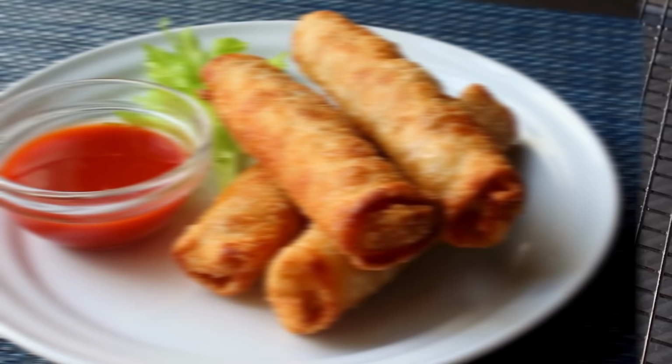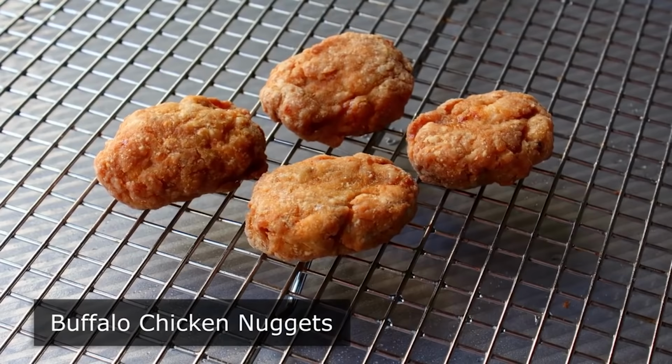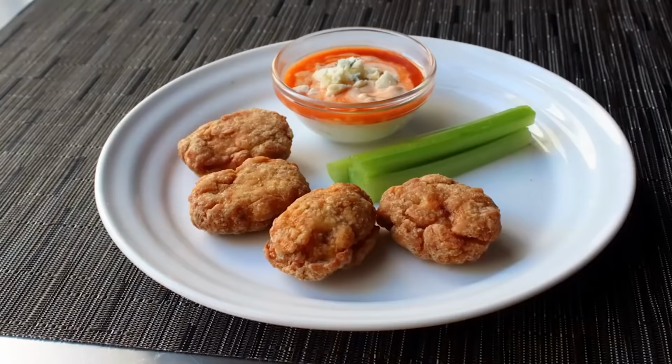Buffalo chicken nuggets. That's right, I've always wanted to show you my method for making chicken nuggets. And with the Super Bowl, the big game, right around the corner, I thought this buffalo flavored version would be just what the doctor ordered. Well, actually the doctor ordered kale chips, but you know what I mean.